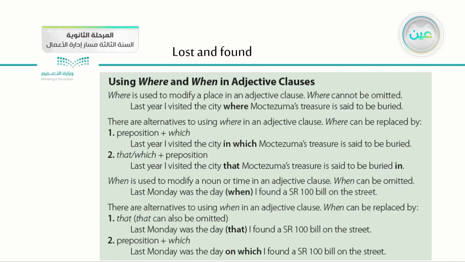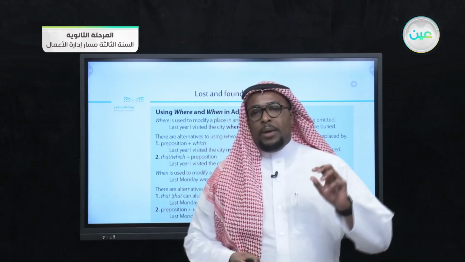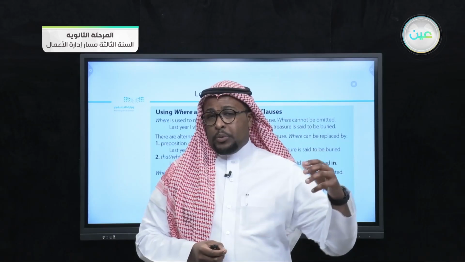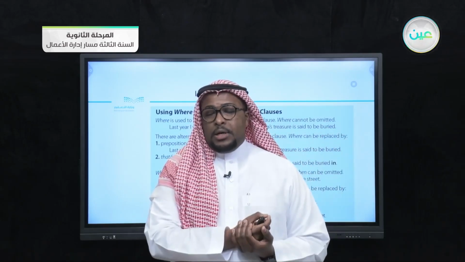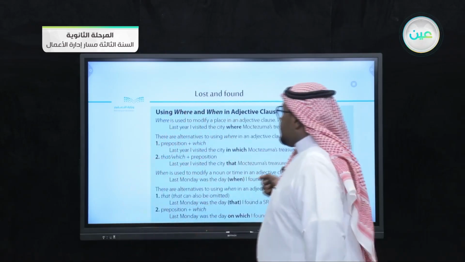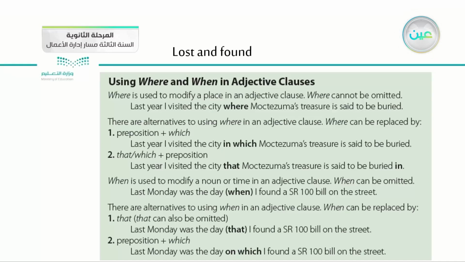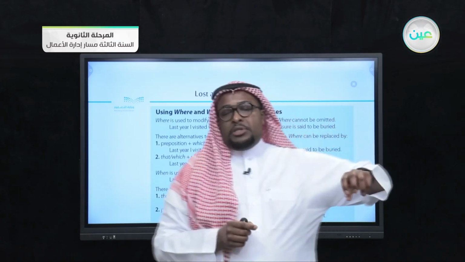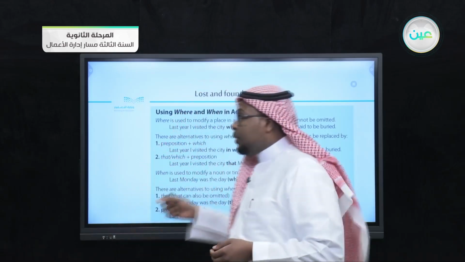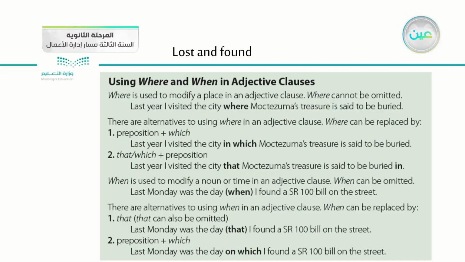If you still remember, guys, when we discussed the using of where and when in adjective clauses, we said that we use where and when to describe a noun, and of course we went over different topics and different ideas. Let's see here what is actually the most important, the usage of where and when in adjective clauses. If you remember, we said that a clause is actually a sentence that contains a subject, verb, object, and of course here we use where and when to describe a noun.